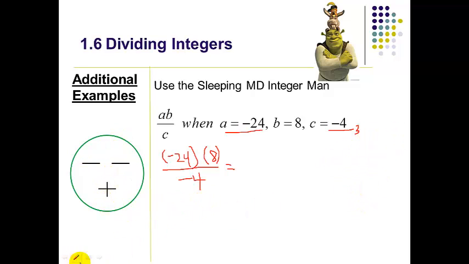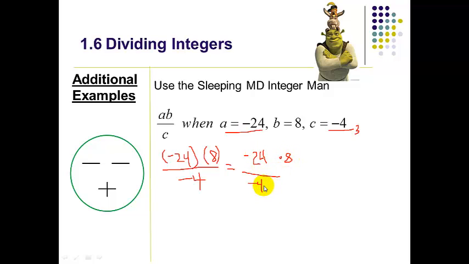And we always like to try to show you a couple of different ways to solve the same thing. That way you know you can approach it the way that makes sense to you. So the next way is really taking care of the division first, simplifying before we have to multiply, because 192 is really a big number and we don't have to get that big. So if we look at the negative 24 divided by the negative 4, and I'm just going to put on the side here times 8, because we don't want to forget about that guy.